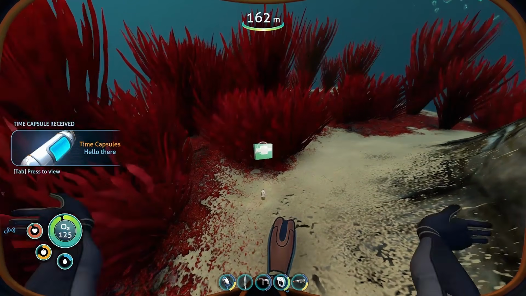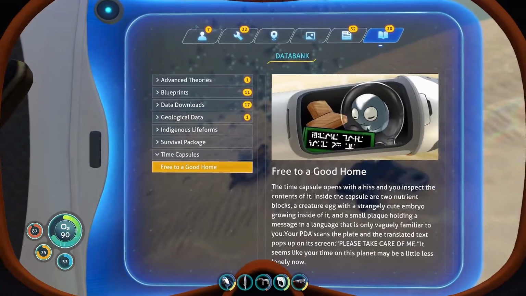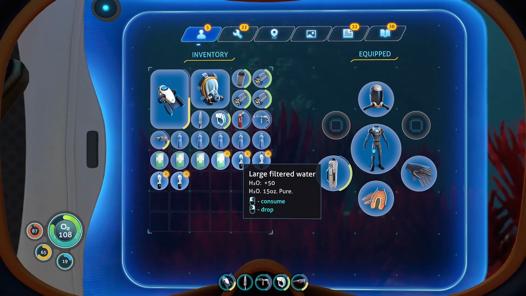The second one said, hello there, what an experience. Godspeed, fellow survivor. Have some water on me. Good luck. CB. I got 2 nutrient bricks and a cuttlefish from the first one, and the second one had 4 large filter waters and a med kit.